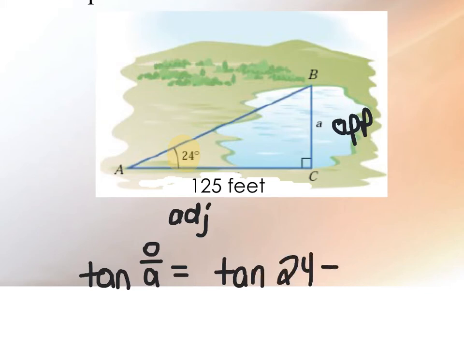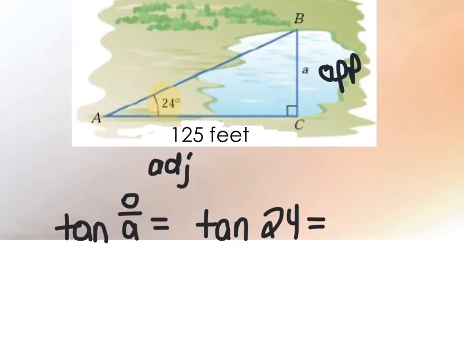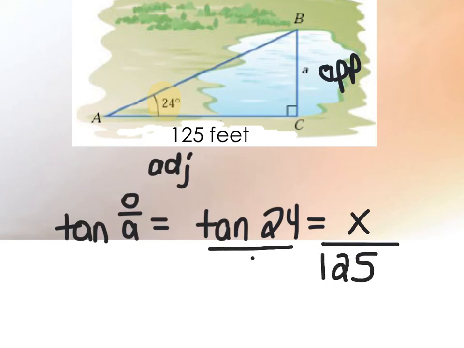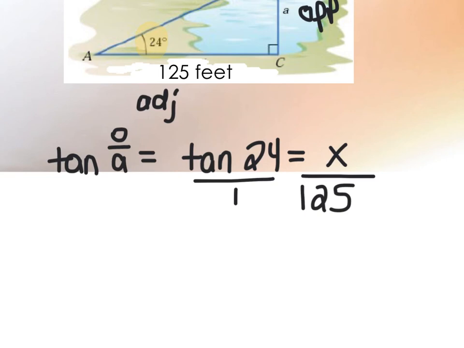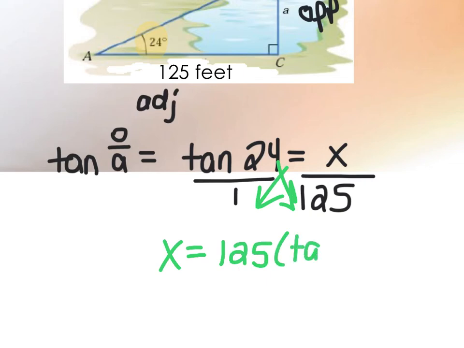So it's the tangent of what angle are we referencing? 24 equals, what is the opposite side? A. It's unknown. What's the adjacent side? 125. Oh, right. So look, one underneath this. You could write an A there. I wrote an X just because my A's start to look like numbers. Guys, I have a proportion. How do I solve a proportion? Cross multiply. We love it when our variable's in the numerator. Because look, all this is X equals 125 times the tangent of 24. That's all calculator work.